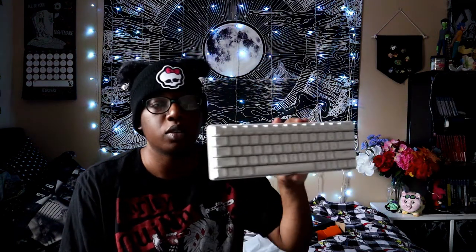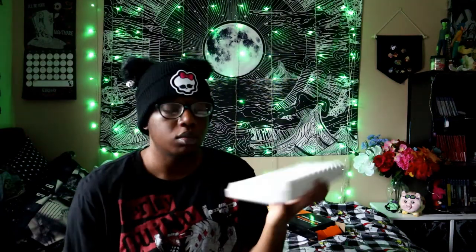So it's the 60% keyboard, so it has all the general stuff without the numbers on the side, the number panel, which I don't use at all. Honestly, I don't see a reason for it. I don't know why that even exists, or who even uses it. But yeah, that number panel on the side, I feel like it's useless when you could just use this at the top. But yeah, this is 60%, which I feel is better for me, because like I said, I only use these keys, I don't use anything else. And it has some nice keys too.